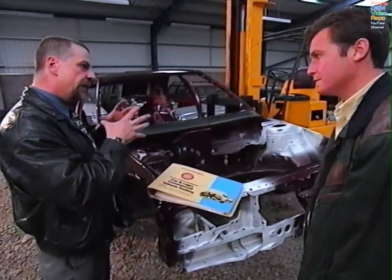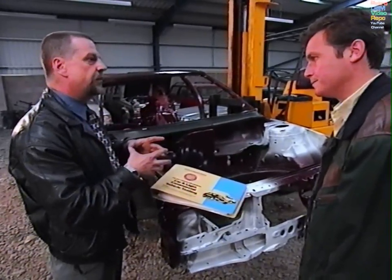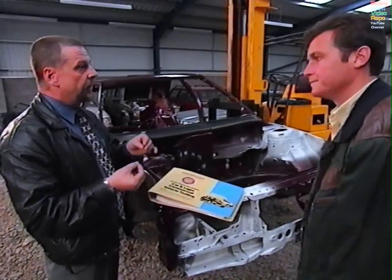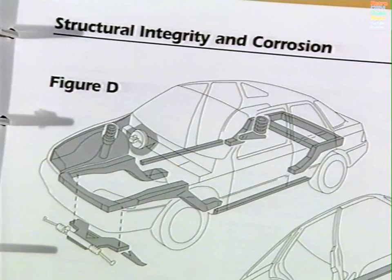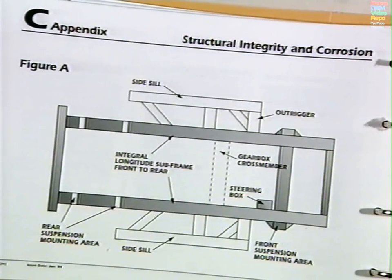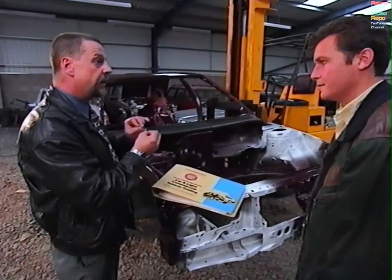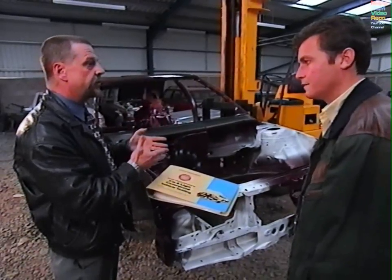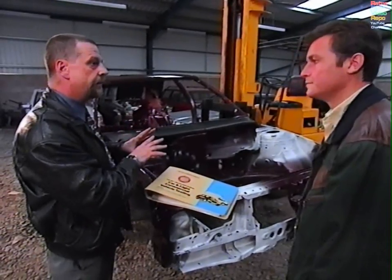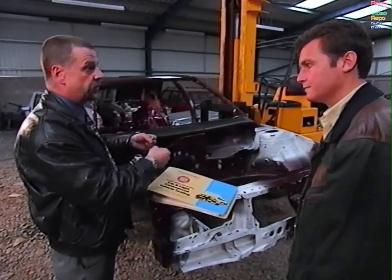So what about corrosion outside of a prescribed area? Well, that's where it gets a little bit more difficult. If you've got excessive corrosion inside a prescribed area, there's no real decision to be made — the tester's got to fail it. Once you move outside of a prescribed area, it becomes a matter of the tester's opinion. The manual helps with this — at the back of the manual in Appendix C there are diagrams showing different types of constructed vehicles, with the main load-bearing members shaded in grey. In the tester's opinion, if excessive corrosion on one of those main load-bearing structural members is so advanced that it's likely to affect either the braking system or the steering gear while the vehicle is being driven in all sorts of road conditions with a full load of passengers, then the tester should fail it. If the tester's in doubt, he has the option of advising the customer on an advisory document and passing it.